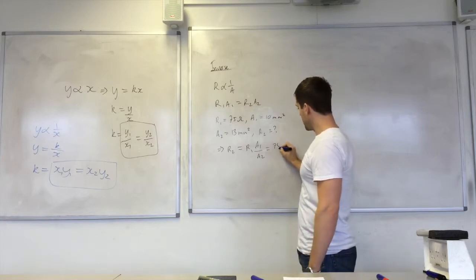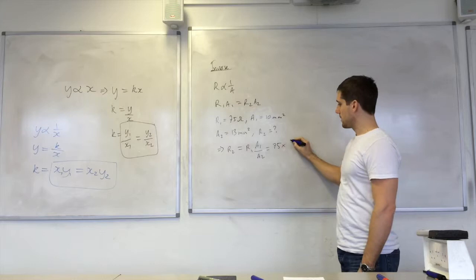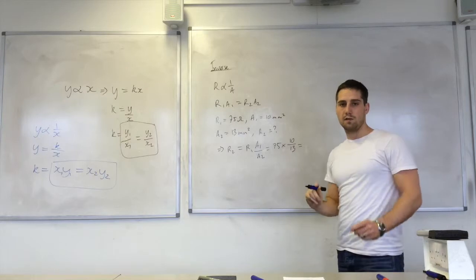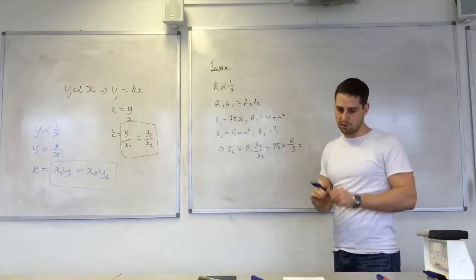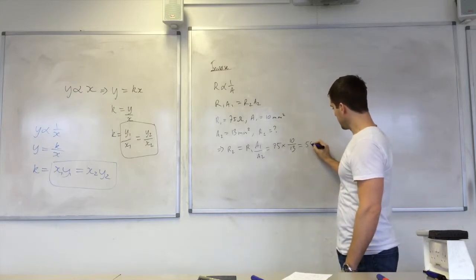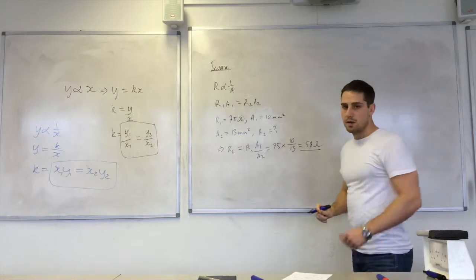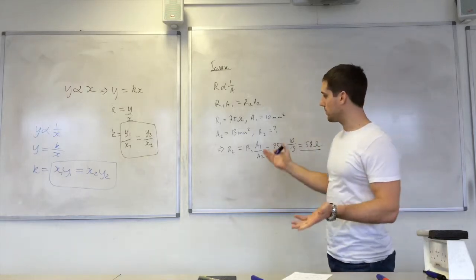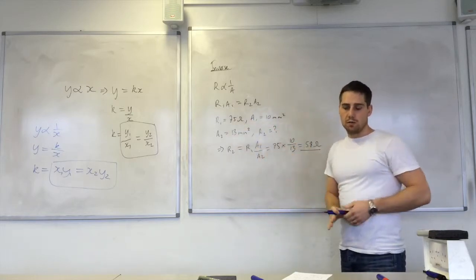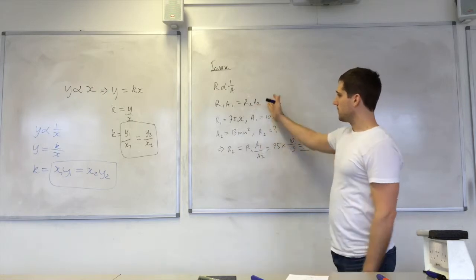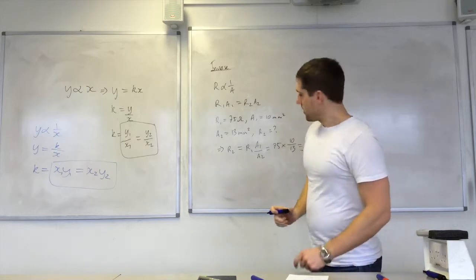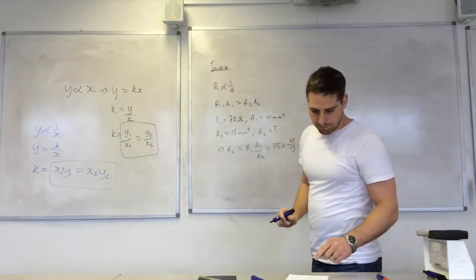So we get 75 times A1, 10 over 13. You can see this will reduce the size of the resistance, which is what we expect if we increase the cross-sectional area. That is equal to 58, 2SF. So that's how we'd work with an inversely proportional relationship. I'm probably writing down more information than you would need to, but it's making the method clear with these steps at least. Here, you're just substituting in the values.